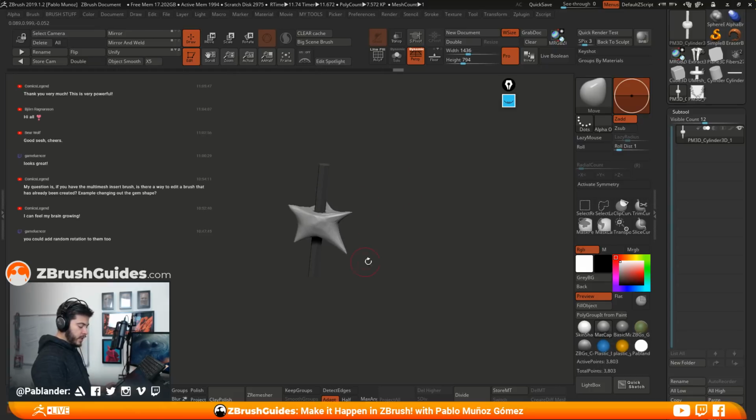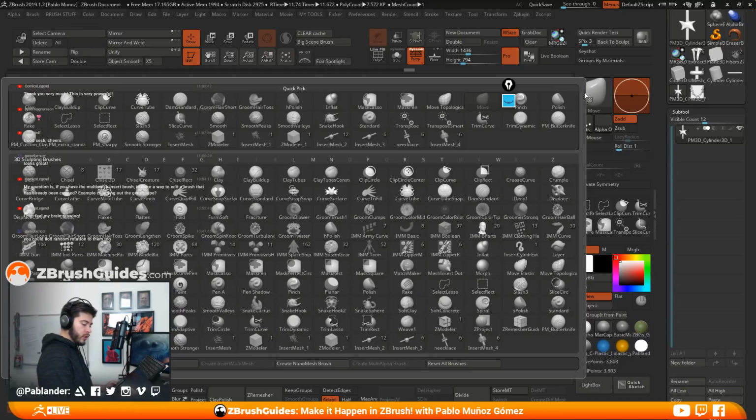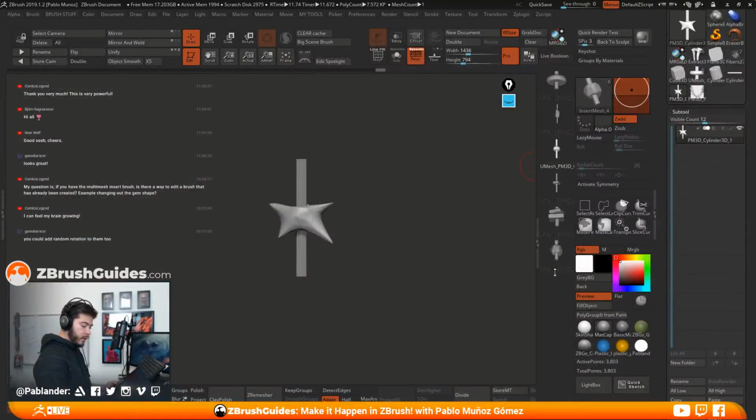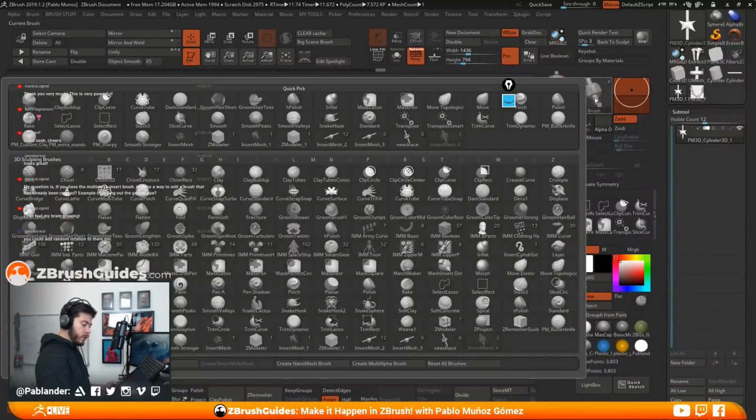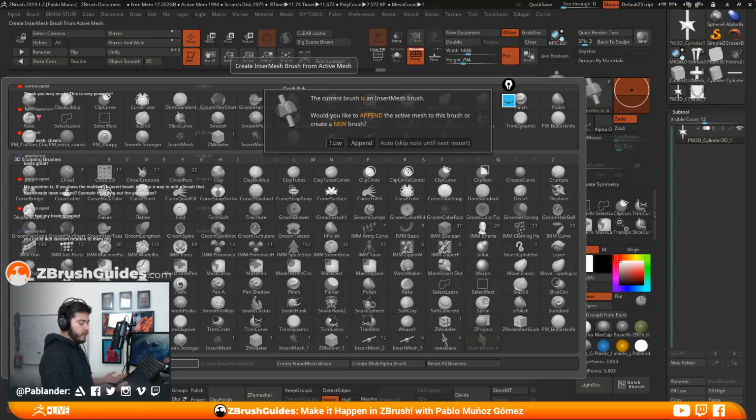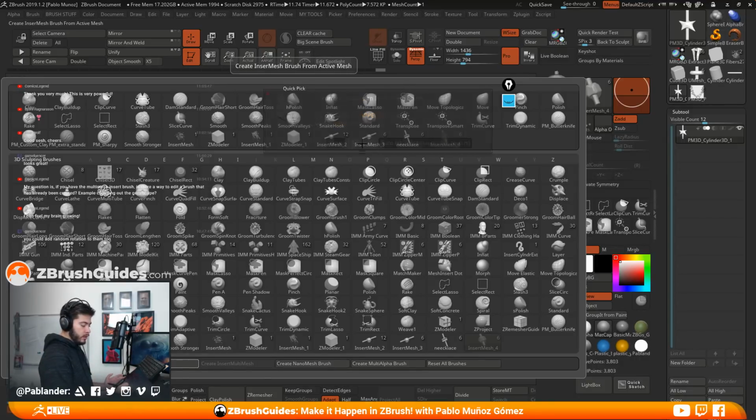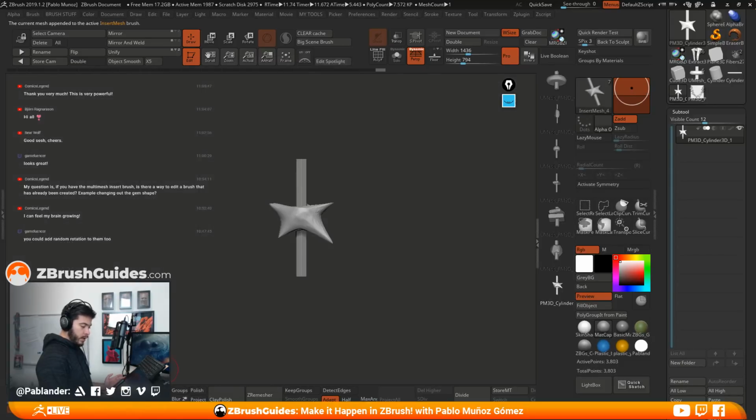So once you finish editing, if you want to put this back into the brush that you're using and it has all the settings, you select that one and click on the brush thumbnail, go into create insert mesh, just one mesh, because that's the one that you're editing. You're not editing multiple. Click on that, and instead of creating a new one, you just go append, right, and just click OK. And now ZBrush is going to take that new mesh and append it, so now it's going to be part of this thing, right?